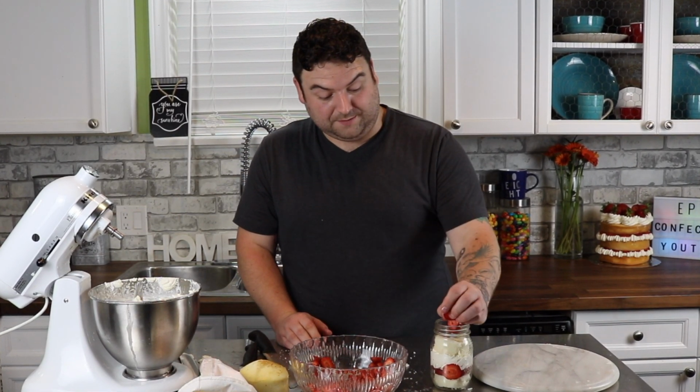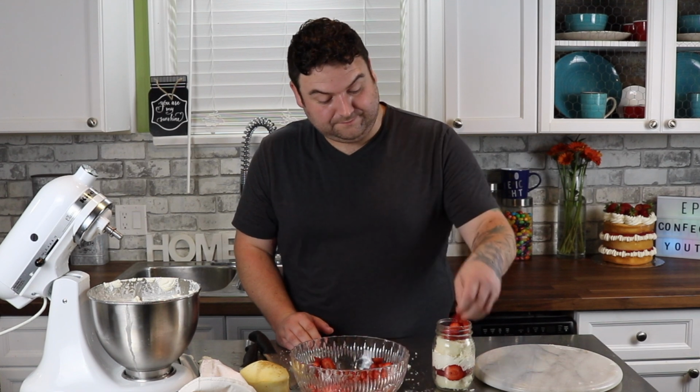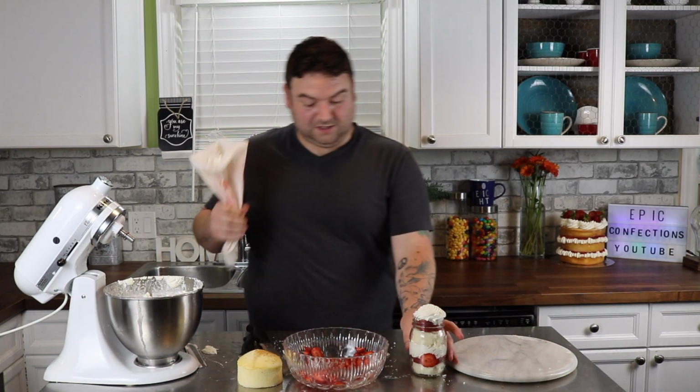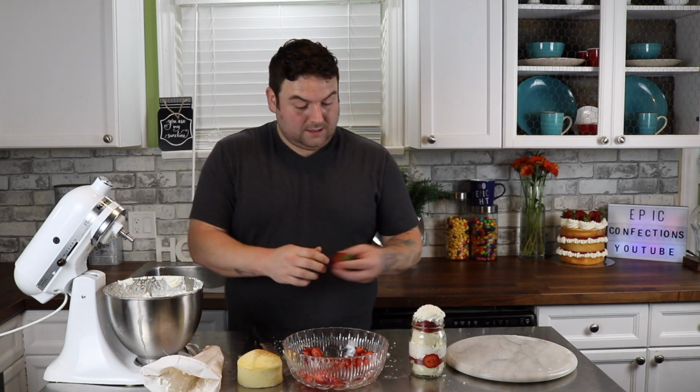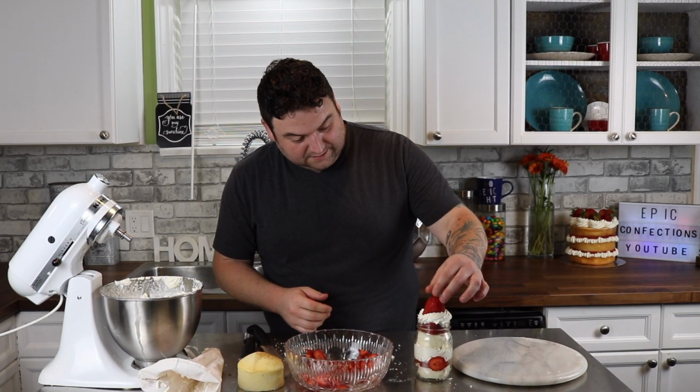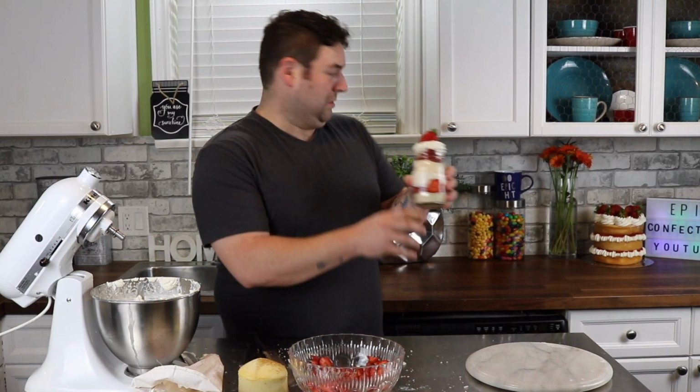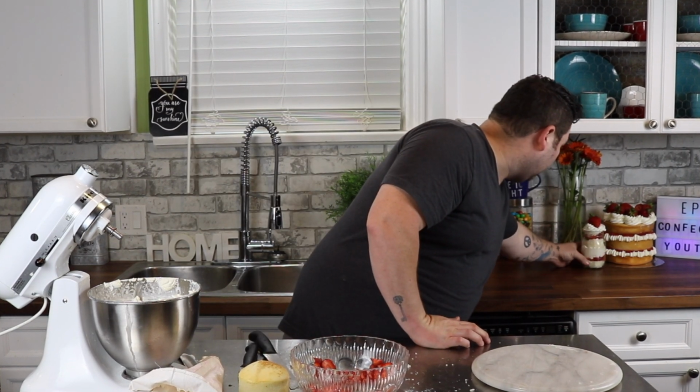Some more strawberries. And a little bit of whipped cream. Look at that. And we're just gonna add a strawberry right on top. Isn't he so cute? I love it. Such a fun, easy dessert if you're having like an outdoor get-together, barbecue, family gathering. So super cute. Let's put him right here.